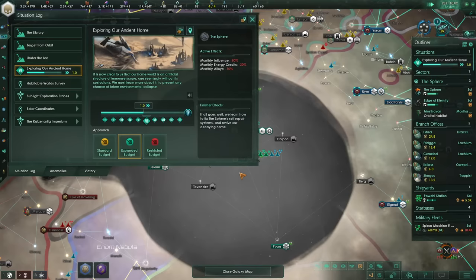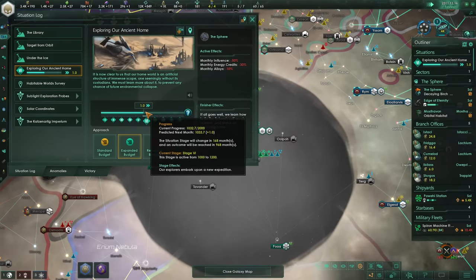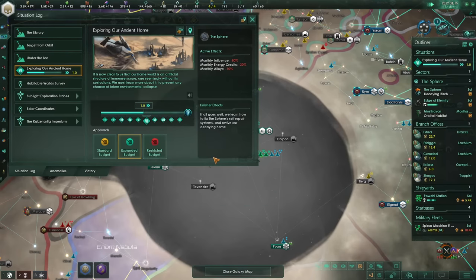Okay, so it is 11 o'clock. It is currently stage 6. How long is it going to take to get to the next point? 168 months. That is a long time. That's just over 10 years. So in 2322, we end up in the next stage.